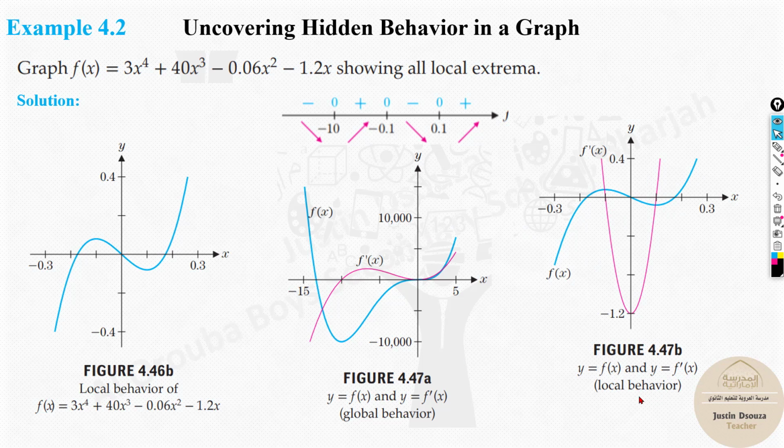I'll just summarize in simple words. Global behavior means all the three values, whatever the derived x values, the critical numbers we got, are considered. But the problem is, you can see this is an outlier and these are very narrow. So if we take all this in this particular scale, we don't see any more details of these two x values, which are very tiny. So we zoom into the two critical numbers, that is negative 0.1 and 0.1, and we ignore this minus 10 because in this scale we can't incorporate minus 10. Then we can only observe these two. So this is the understanding.